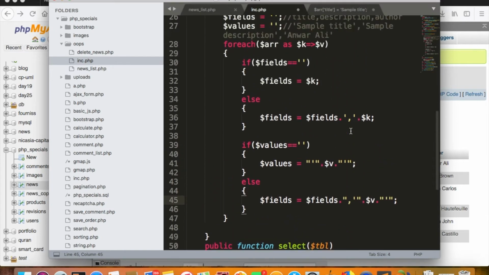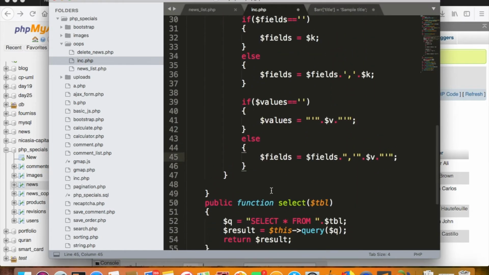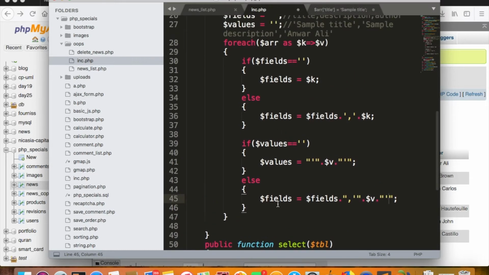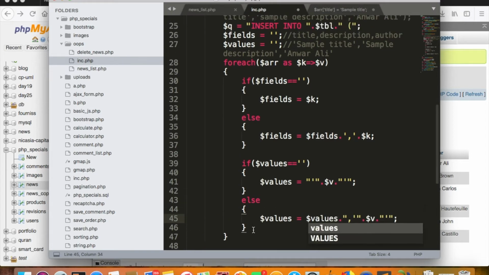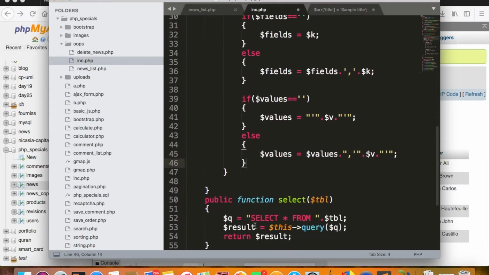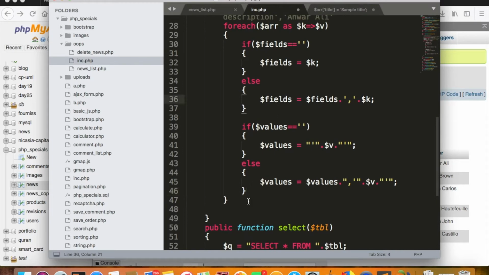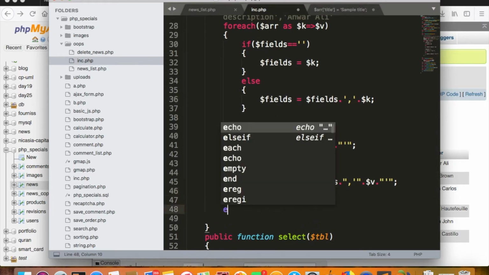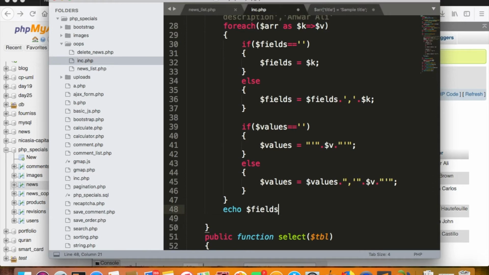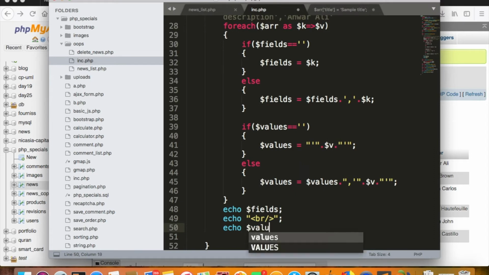So let us print out the fields and the values, and this should be values now. Let us print out the values and the fields after the loop ends. I will echo $fields, echo a line break, and echo $values.